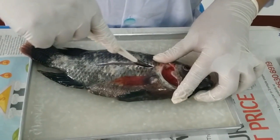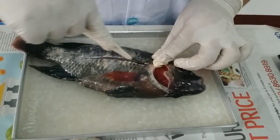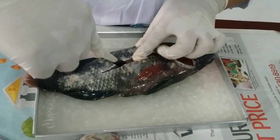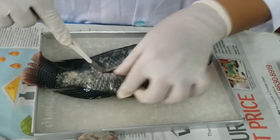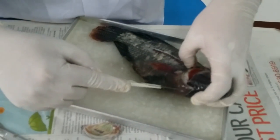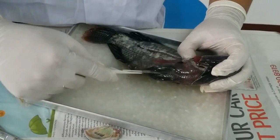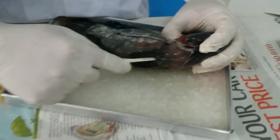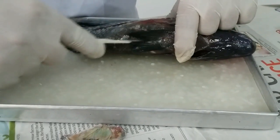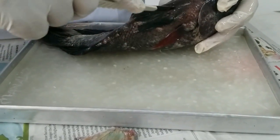So you need to be very, very careful. Be careful, you might cut into the internal part. So let us open this part. It is bleeding because it's fresh.